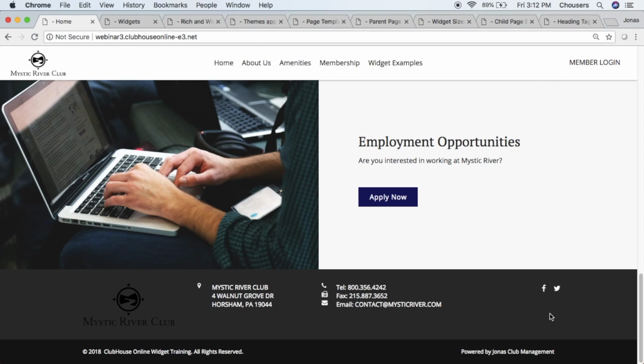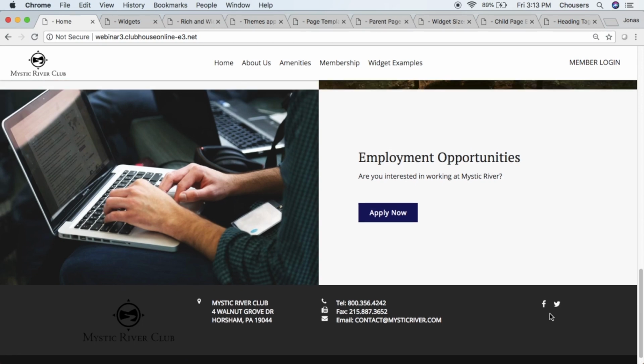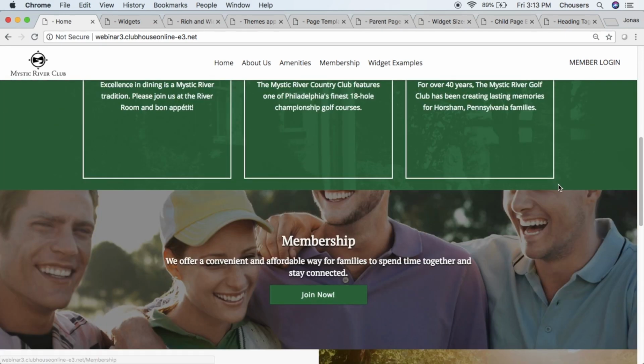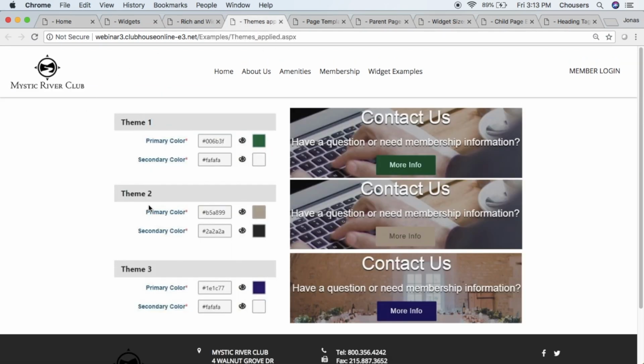Now, if we take a look at all the widgets on the screen here, notice how a lot of them do have the same color green, even with the background here. That's because if we take a look at this screenshot here, that's using the first default theme that we've applied to our website. Now your website will have 3 default themes as well, and we're going to go into a bit more detail when we get to the admin perspective.